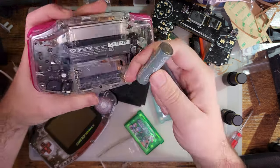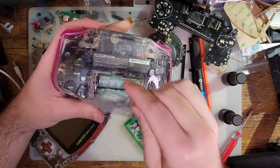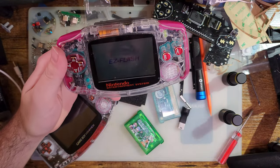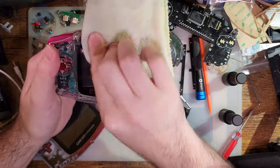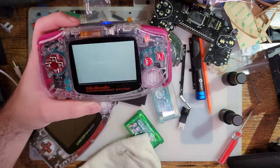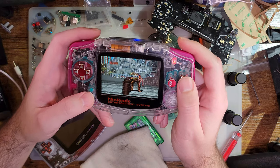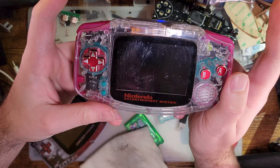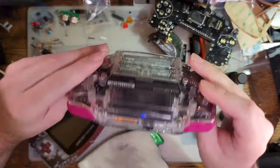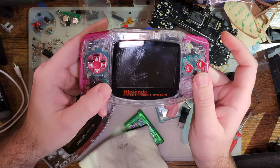the other GBA that I put a new motherboard in with the exact same LCD kit. So this one is, I think, N64 Freak. Oh, good lord. Let's start that with add-on. And then, what was it, LR select? Yeah, so as you can see, in sleep mode, the screen is supposed to shut off. And the screen does indeed shut off on this one, because this one's based off of the OEM GBA. Just like that.